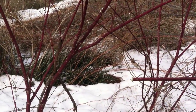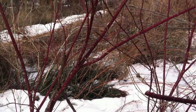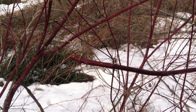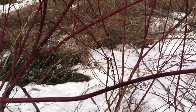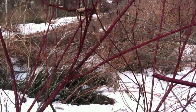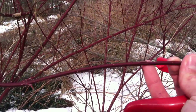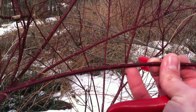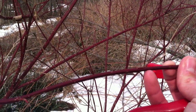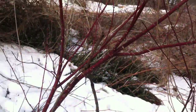So you're going to want to have a flat cutting on the end here, and I can just clean this end up here and cut off that bottom so it's flat. And you're going to come up 3 to 6 buds down the stem, so that'll be about from the end here to where my finger is, right here. And we can just cut an angle right above that bud. So let me do that here once more out of camera.